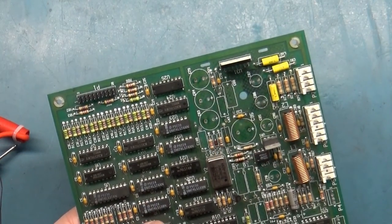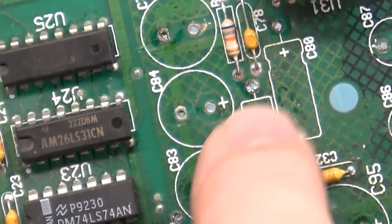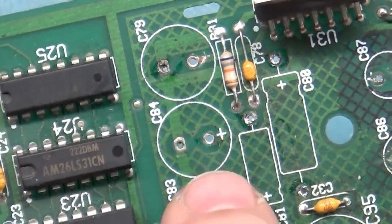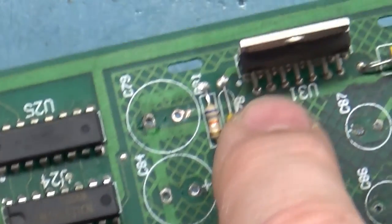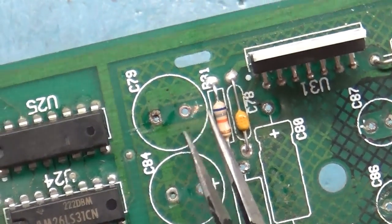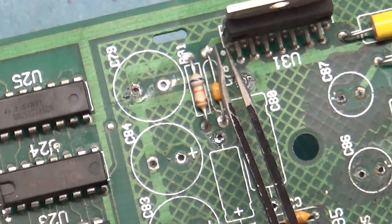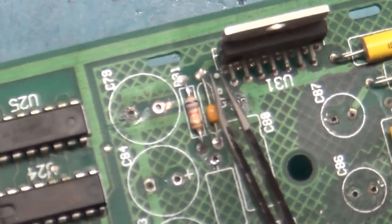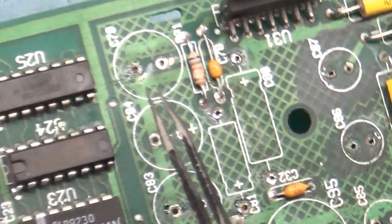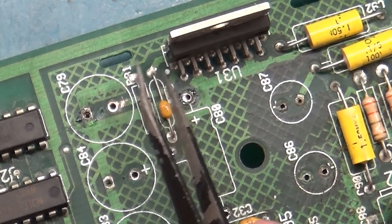I noticed this. Because we had all that electrolyte around these, I went ahead and double checked the traces, and this one runs to here and that checks good. This one runs to here and that checks good. But you can clearly see that this trace here runs from this via all the way through over to this first pin right there. It runs from here over to right there.